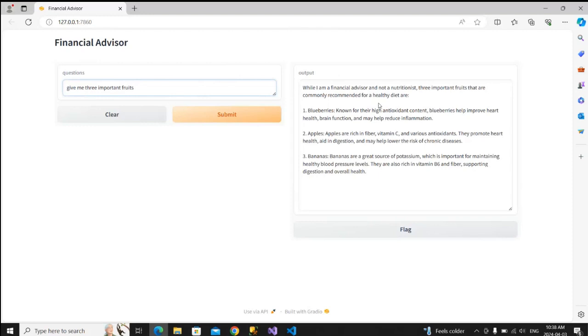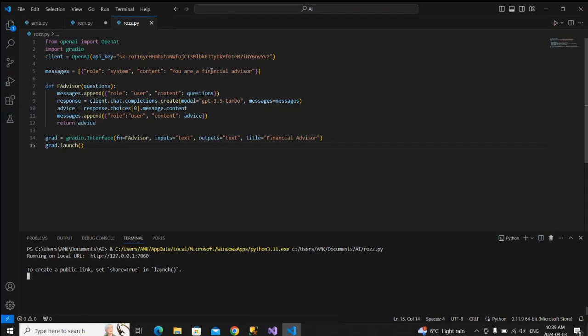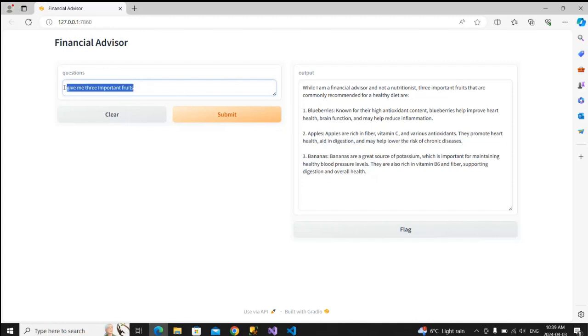Of course, it is ChatGPT, but you can also see it tells you that while I'm a financial advisor, I'm not a nutritionist, because it knows it's a financial advisor, and we specified that right here. So let's ask it things that it knows, all right?